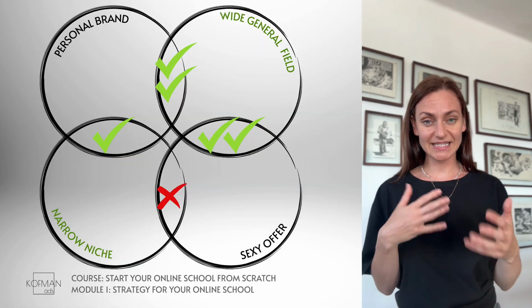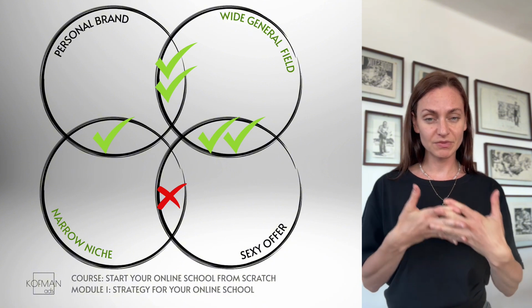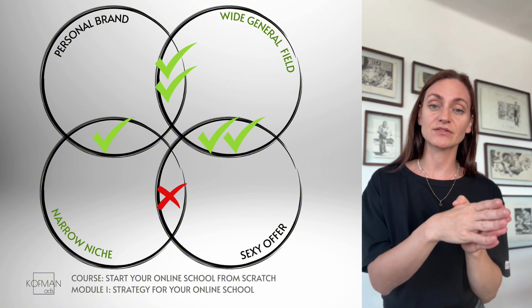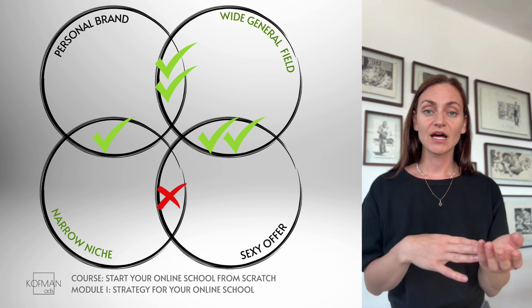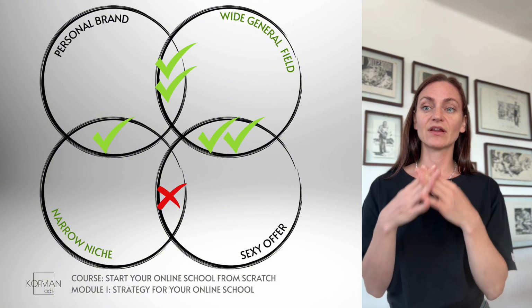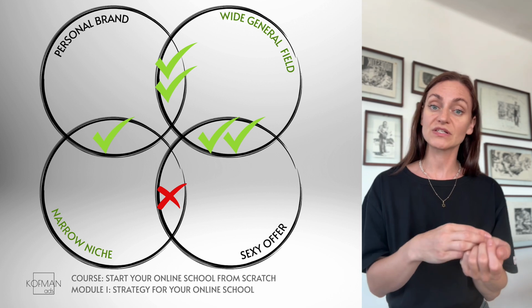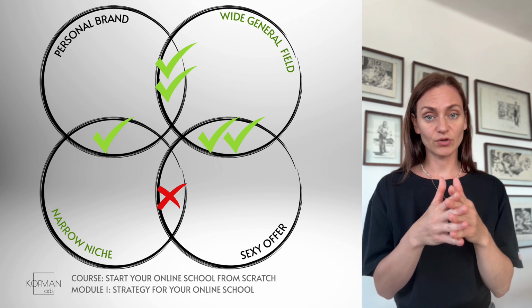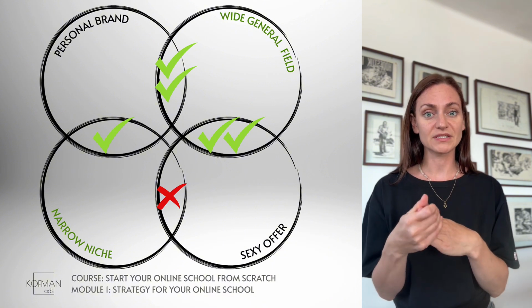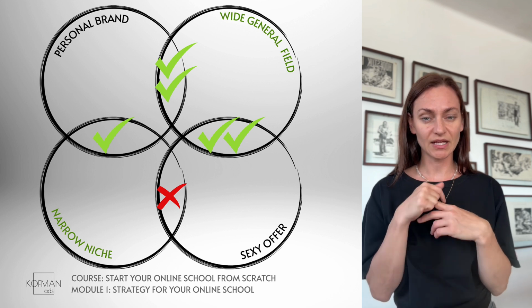Let's go. First of all, let's synchronize a little bit. I remind you that in the previous lesson we checked the four possible combinations if we combine the marketing strategy of having a personal branding versus having an amazing offer and having a very broad or very narrow market. So we have four combinations, and the best combinations are having a wide audience. It doesn't matter if it's with personal branding or with a very nice offer. Then it's also going to be fine if you have a small narrow market, let's say a very niche product, but still you have a very strong personal branding, and the no-go will be no branding and a very niche product. That's something that is very risky.